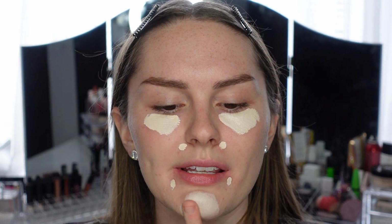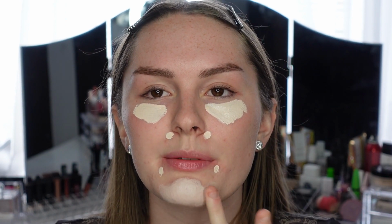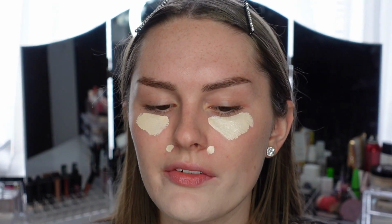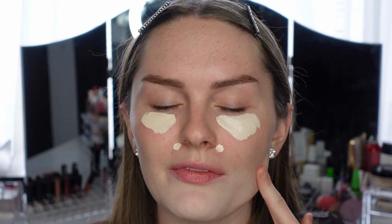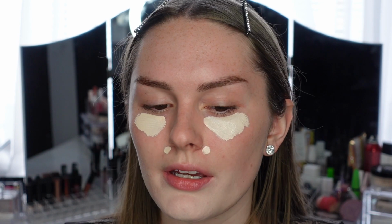Yeah, so in my last video, this concealer was super thick, and I was very surprised by it, and it was just a little bit drying, so I'm hoping it's not like that today. Okay, so with everything hydrating on my skin, the concealer does look better, but this is a very light coverage concealer. In person, I feel like you can kind of see everything underneath.